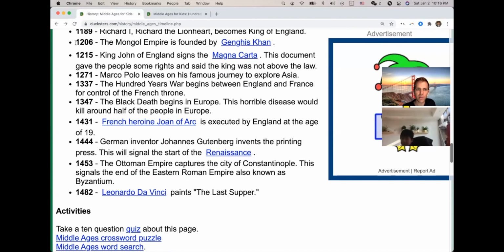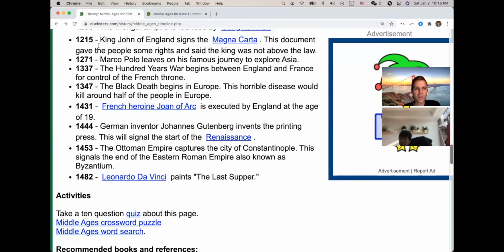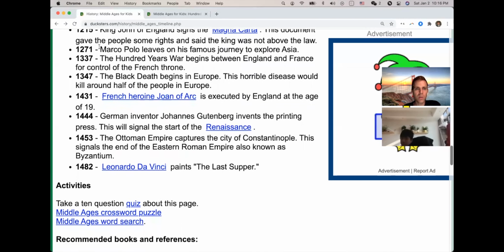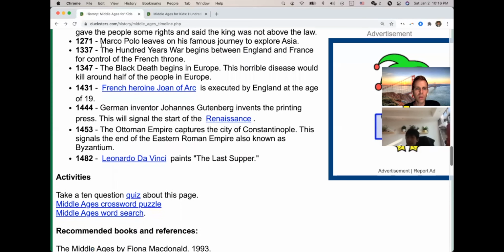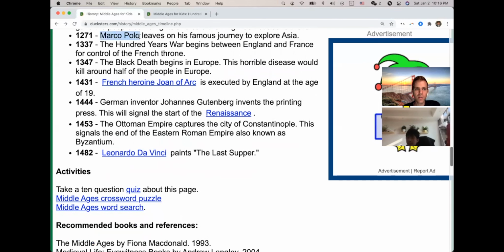That's the Mongol Empire from 1200, a long time ago. And this guy was also very famous. You know famous, right? Yeah, very famous. So this guy, Genghis Khan, was Mongol, and he went into a lot of China and battled in China. Okay, so that's 1206. Let's keep going. What other key ones do I want? This is another one related to China. Have you heard of this person? Marco Polo. No, I haven't heard of him.